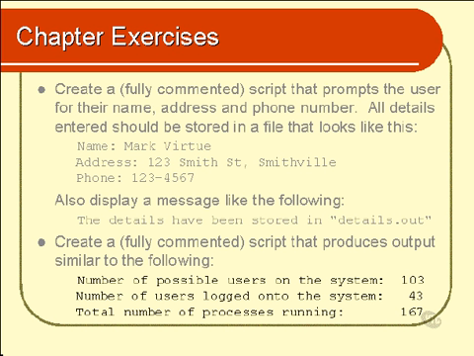Now, I'll give you some hints there. The file called /etc/passwd contains one entry for every user on the system. It is possible to use the ps command, process status command, to determine the total number of processes running, although I'm not going to tell you which command line option you need to show all the processes on the system. You'll have to look in your manual page for that if you don't know it off the top of your head. And the number of users logged onto the system you can find using the who command. As for how you count all those three things, well, I'll give you a hint. Try using the wc command. wc stands for word count, but it also counts lines and characters.